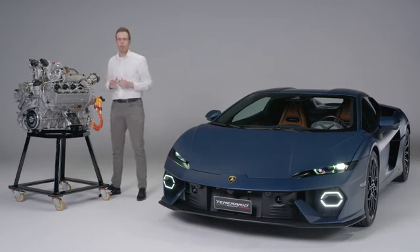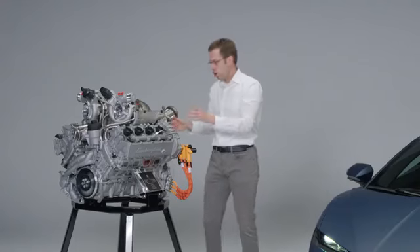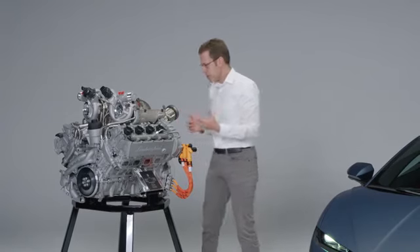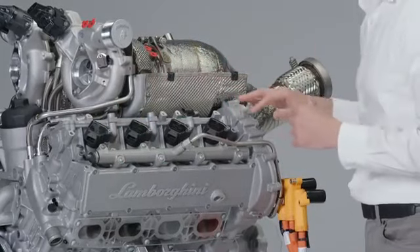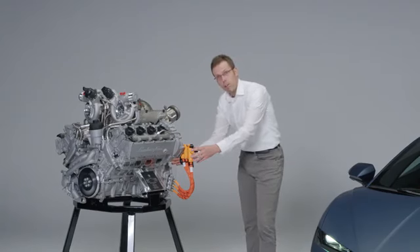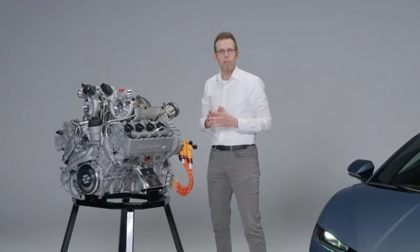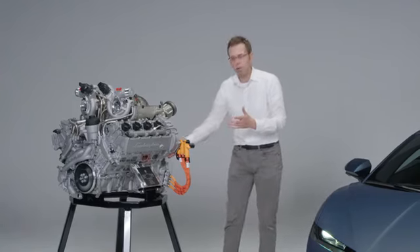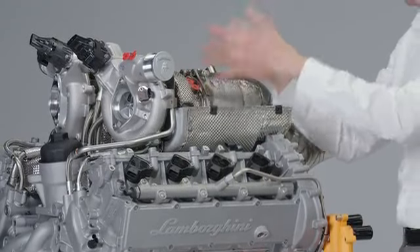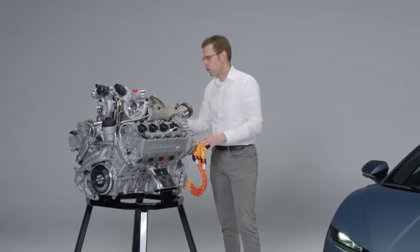This is the brand new V8 twin-turbo of Lamborghini in hot V configuration. As you can see, the two turbochargers are positioned within the V. On top, it has a flat crankshaft that gives the engine its racing character. Here you also see the valve train with its very stiff finger follower concept enabling 10,000 RPM. Integrated as a key component is the axle flux electric motor coupled to the crankshaft for best reactiveness. The turbochargers are quite large, focusing on the high and high-mid rev region to ensure sufficient boost at high revs.